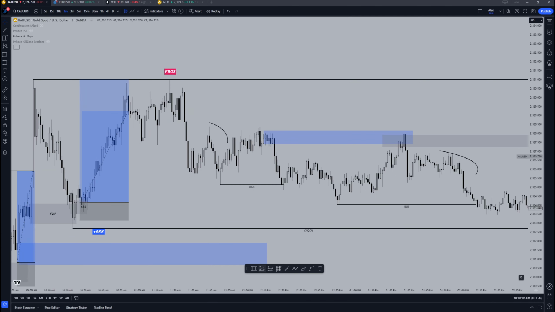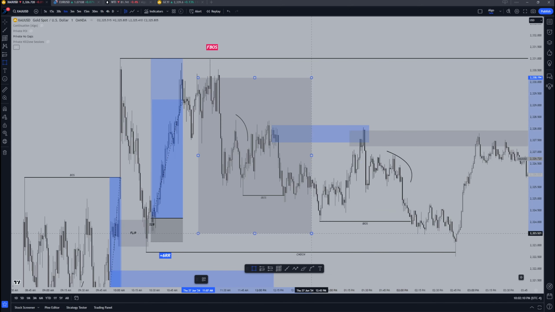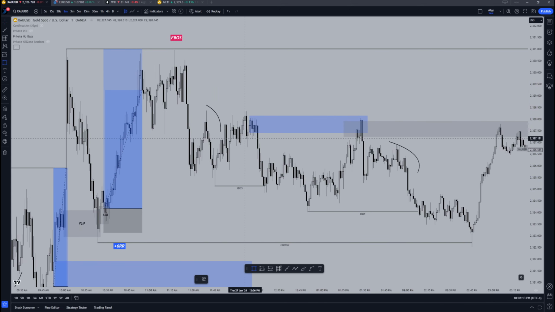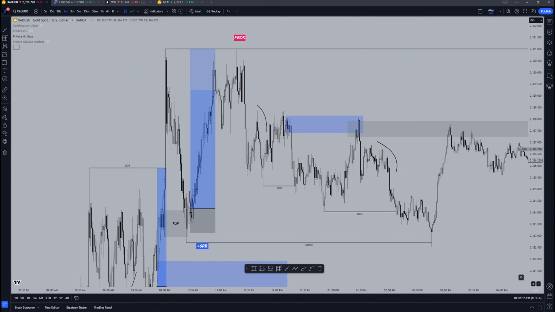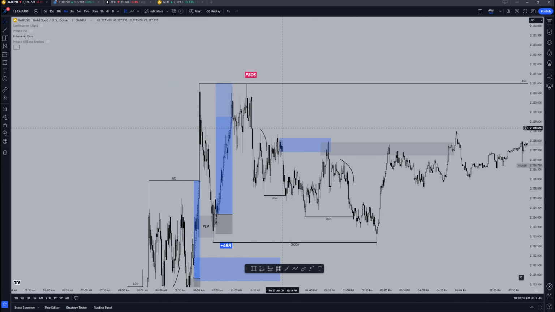You don't want to be watching every single candle when you're live trading. You want to be looking at the bigger picture, and once you have the bigger picture, you have certain zones that you anticipate, and then you have your alerts there, and then you wait for price to get there, and then trade your confirmations.